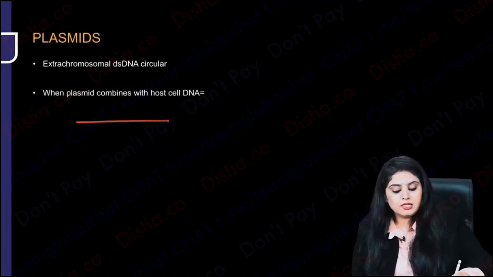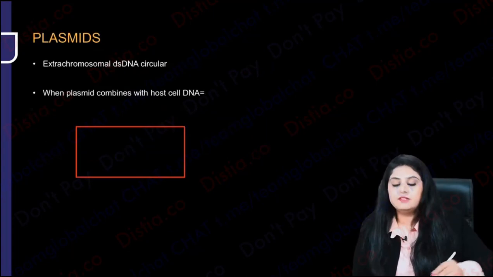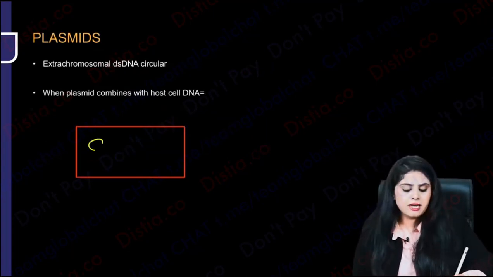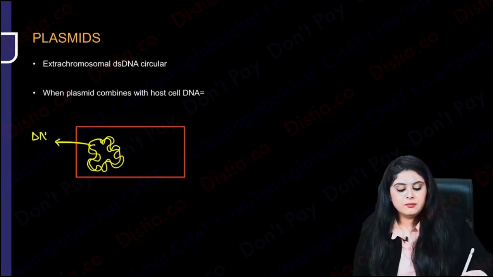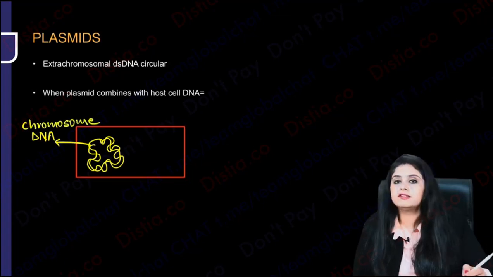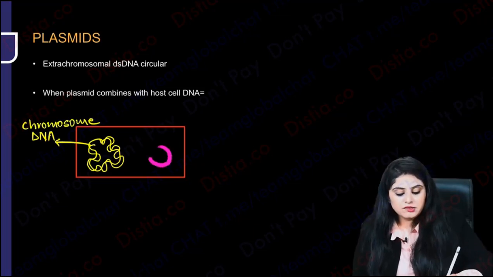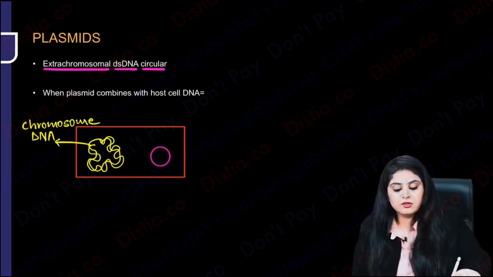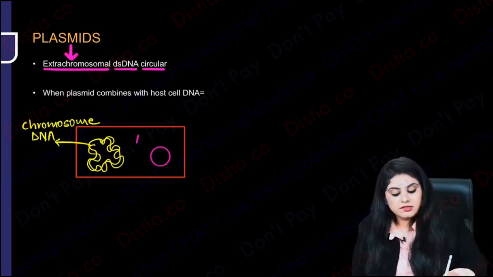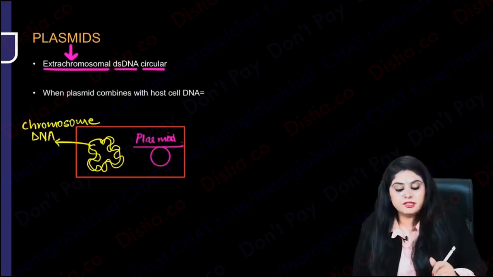Let me draw a particular bacteria over here. If this is a bacteria, guys, have I already told you every bacteria has what kind of a DNA? It has a circular double-stranded DNA, right? This is the main DNA, or the main chromosome that every bacteria has. I'm not talking about this. It also has something outside the DNA. It has something extra chromosomal outside the chromosome, a double-stranded circular part called plasmid. So this extra material, which is also a DNA, is referred to as a plasmid.